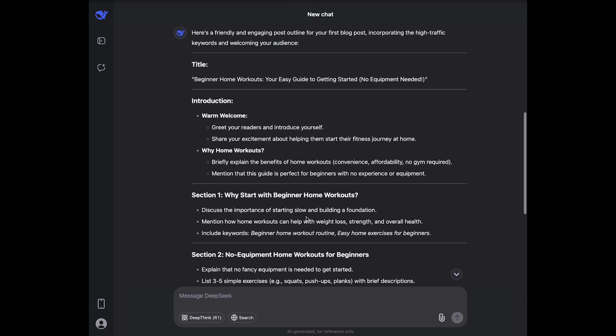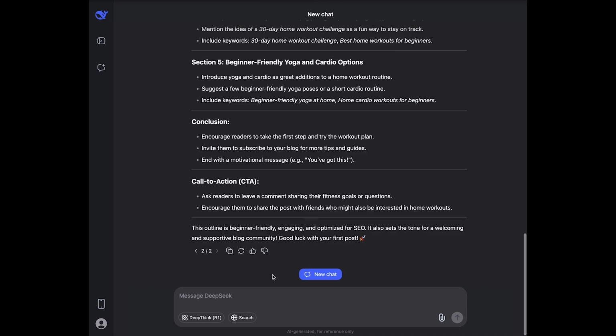And now based on that, you can also, let's say, write a post based on the outline, including the keywords mentioned earlier.